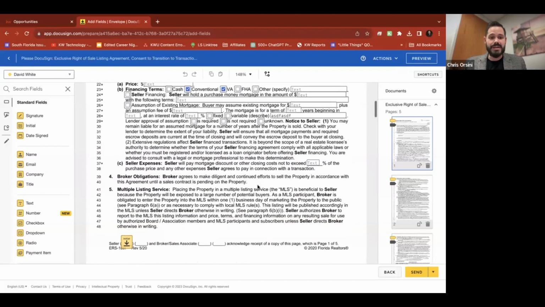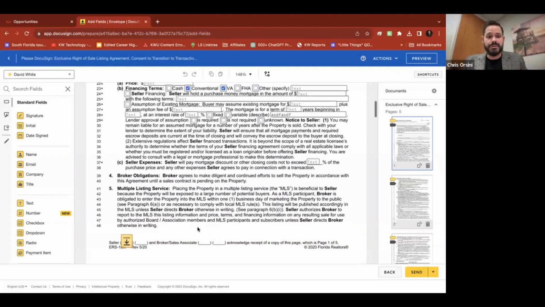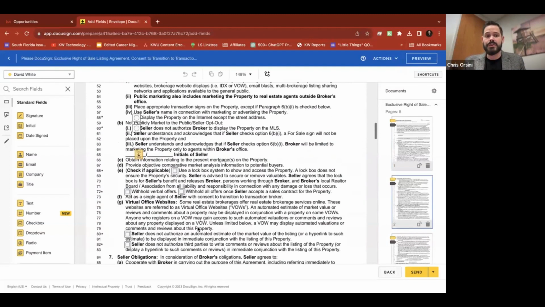What can sometimes happen is, as these forms get updated, DocuSign takes those forms from the state or from your market center or wherever they come from, and then DocuSign adds the fields. Now, that means that human error can happen. So you want to ensure that all the fields are in the proper place. And if they aren't, let your MCA know, and we can submit that to DocuSign and have that corrected as soon as possible.